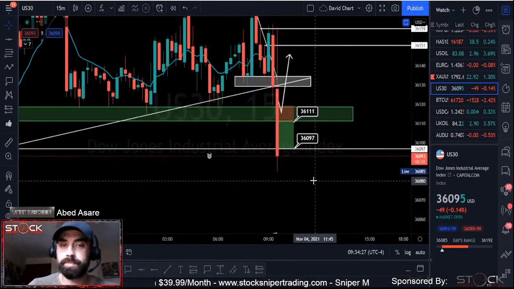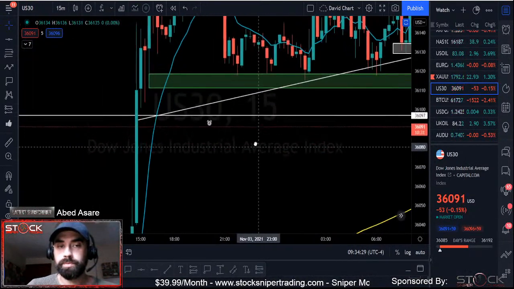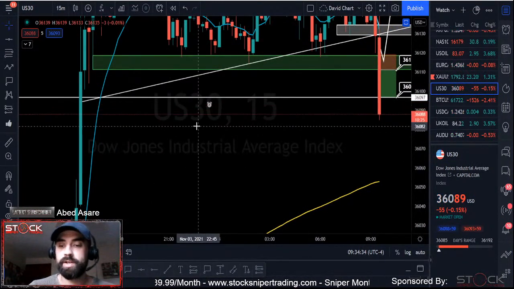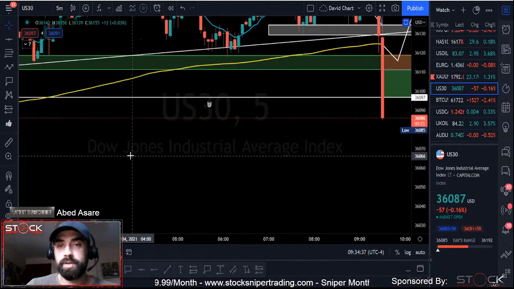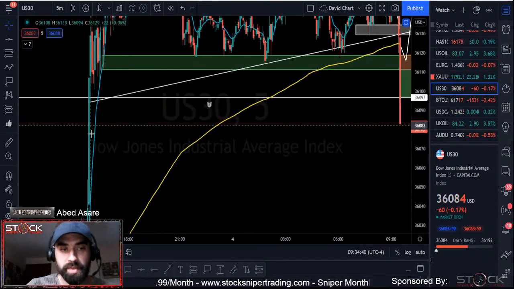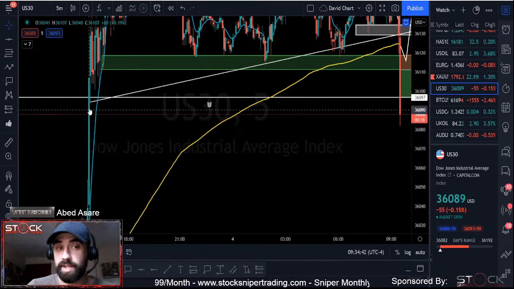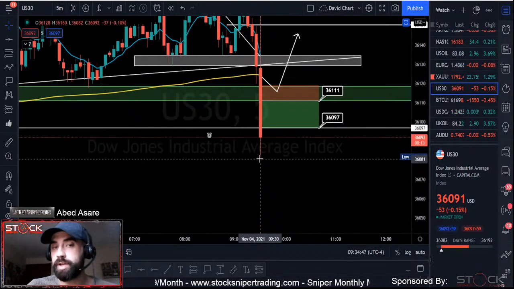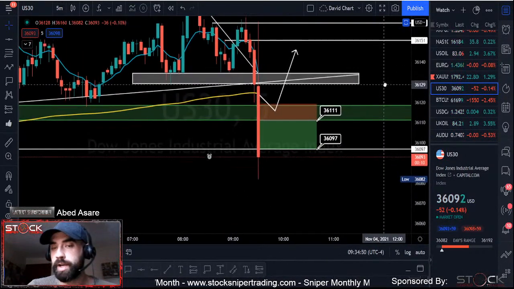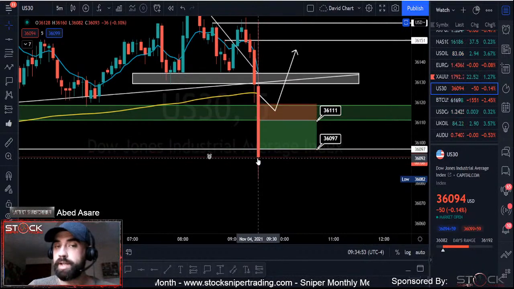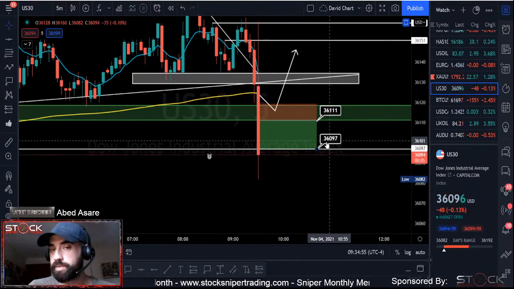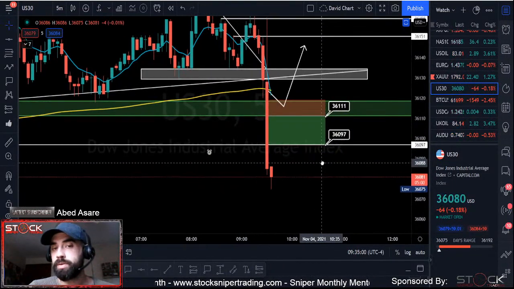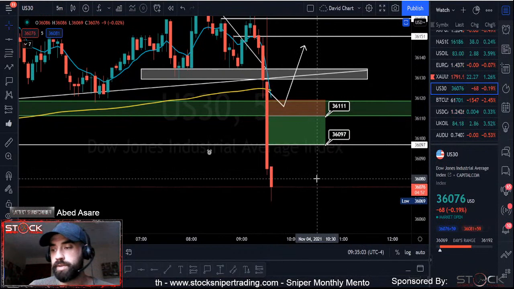Let's go on the 15-minute. We have a massive candle to fill here, guys. You can see this. If this thing's going to continue to drop, it's massive. All right. There's nothing here. It's just clear as day candles. That's one bullish candle here, guys, that's trying to fill. Okay. So if you're in US30, remember, it's not going to drop all the way completely. All right. It's going to have some pushbacks. But you can tell from 36111 to 36097, it's already made its push through. All right. Selling off. There you go. You can see having a continuation, guys.